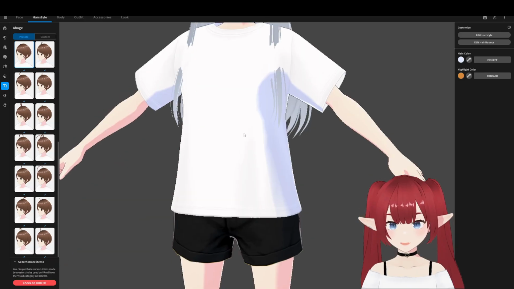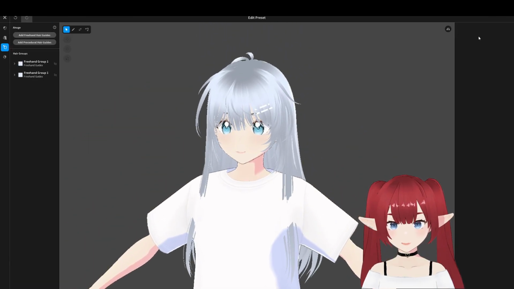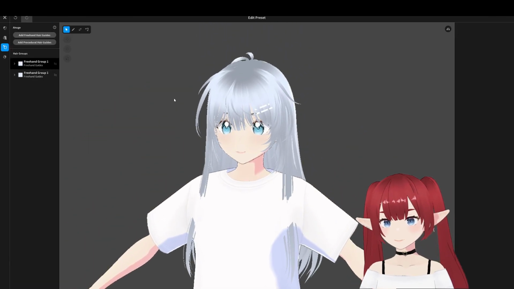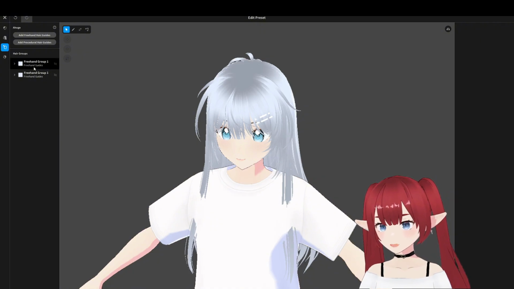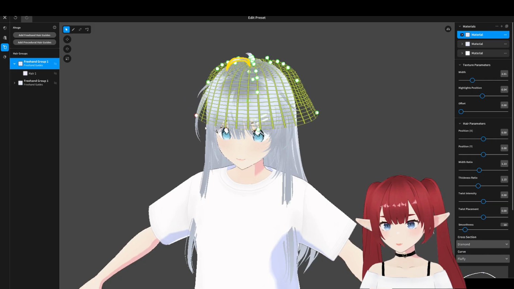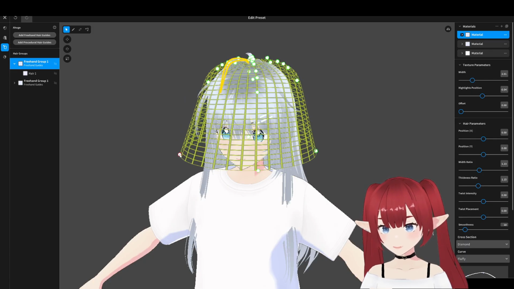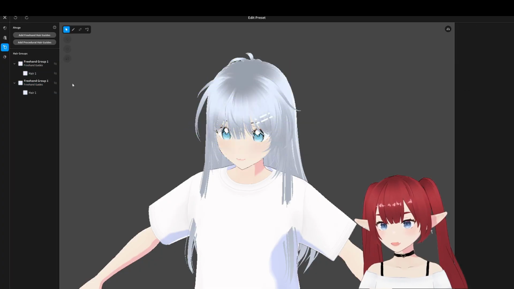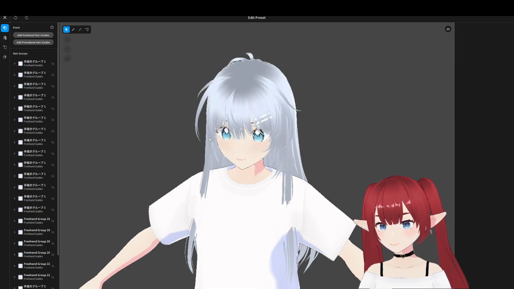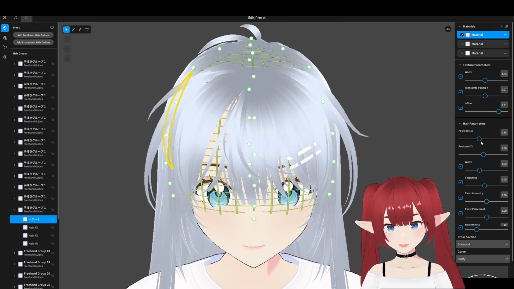We can also make adjustments to this hairstyle if we want to. I will not go through this in this tutorial, but there are some ways to do this. So you can go into these hair types, and we can move this mesh net to get our desired result. Also select individual pieces. We can change the position, etc.